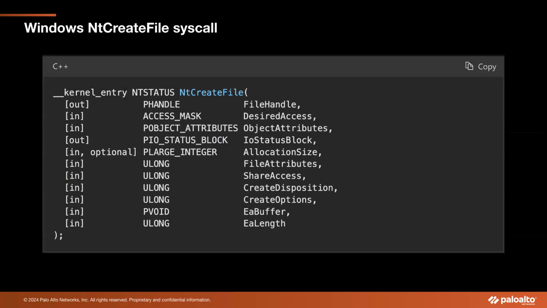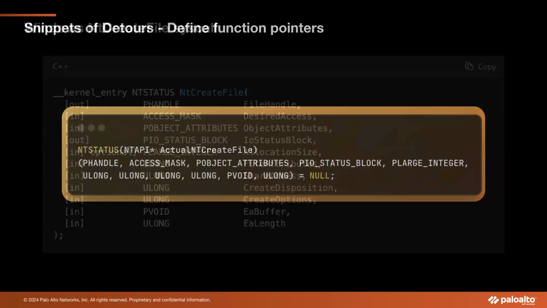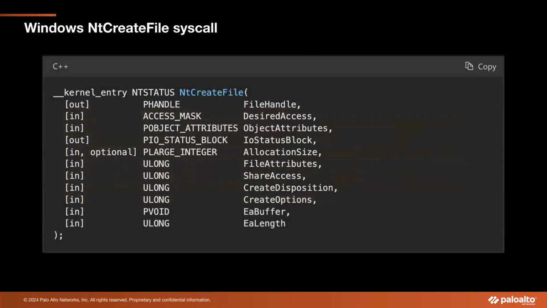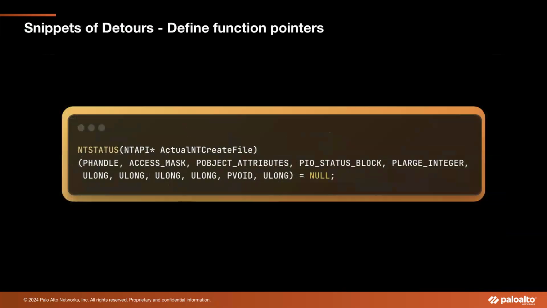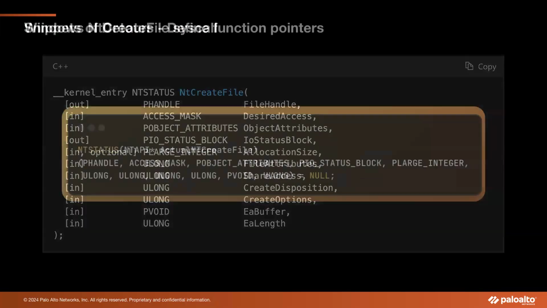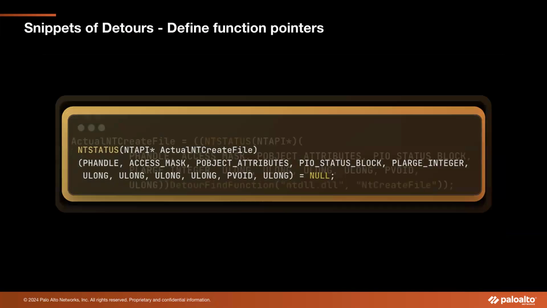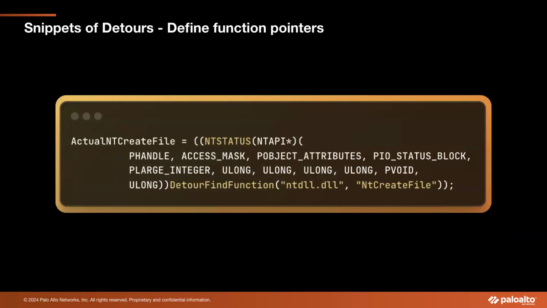So yeah, you can go and check the documentation for the syscall that you're trying to instrument, in this case for NtCreateFile. So I started creating the actual tool that is going to help us find this kind of bug. First, define the function pointer of the function that we're trying to instrument. I just literally copy-pasted that, and now first we create it as null because we need to search for it afterwards.